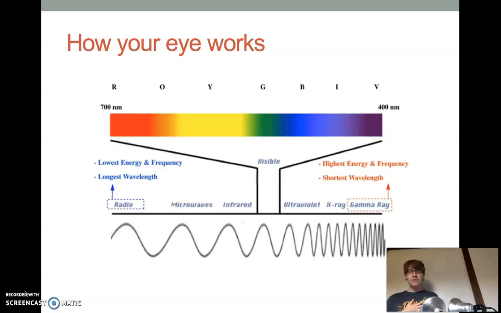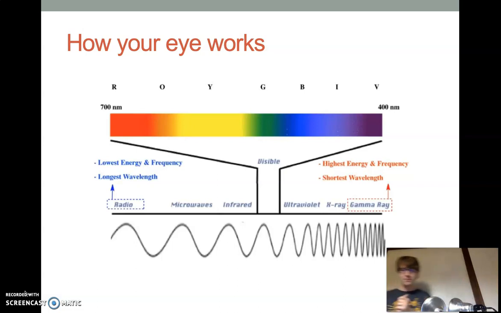Now, what's cool about that? What's cool about that is that you don't actually need every color of light in order to be able to trick your eye into seeing every color of light. Let me back up for a second. If you're watching a television, for example, your television doesn't need to be able to make all kinds of light. It just needs to be able to make red light, green light, and blue light. If it can make those three lights, it can make any color of light.